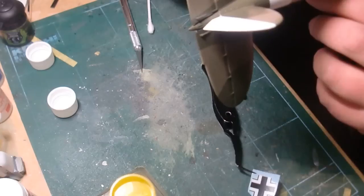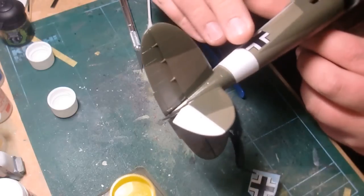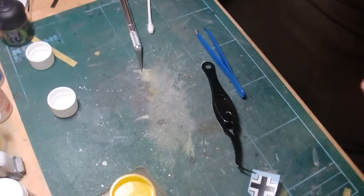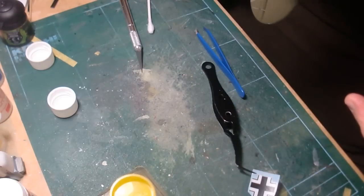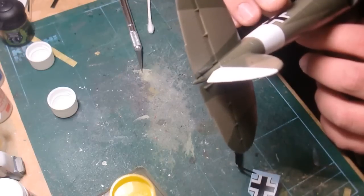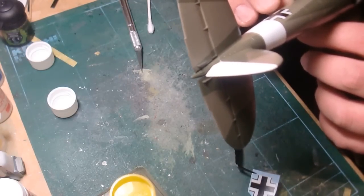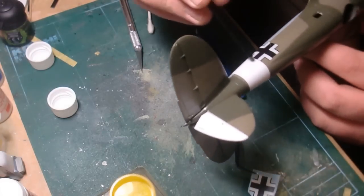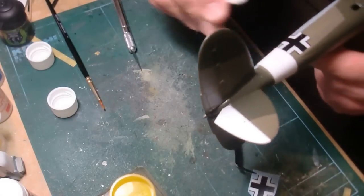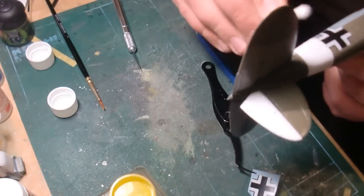Where did I put it? Oh, it's... So yeah, it's basically right on the panel line here. Then I'm supposed to line it up like that. Push it to there. Okay. Oh, okay, so I see. So I'm supposed to match it with this line. This line is at an angle by comparison. So now I'm going to take my cotton swab and press down on it here.